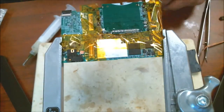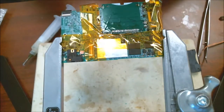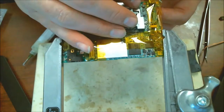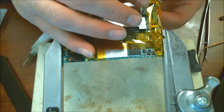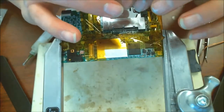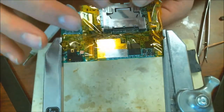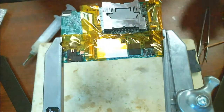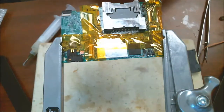Alright, so let's see how this sits down in there. Okay, so the side on the right sits really well, the side on the left sits good. Alright, and so basically what we have to do now is solder this thing back down.